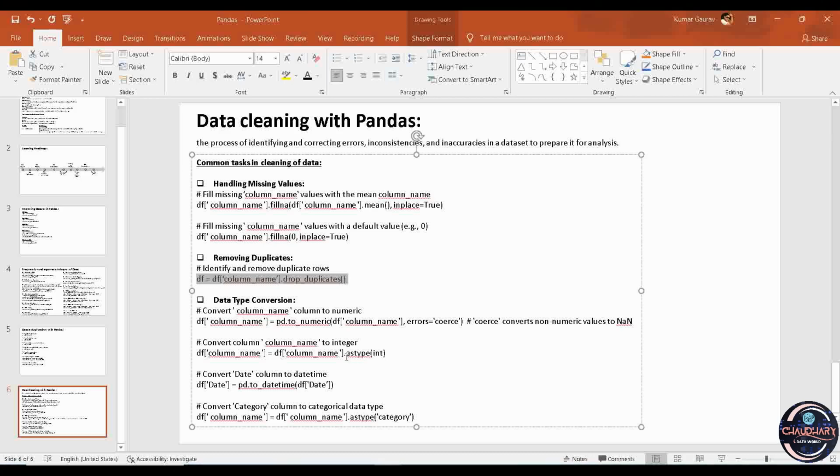So in this particular scenario, this is very much versatile. It will give you an option to handle errors.